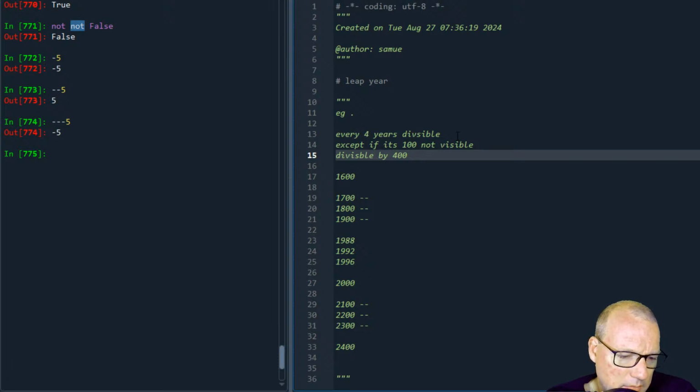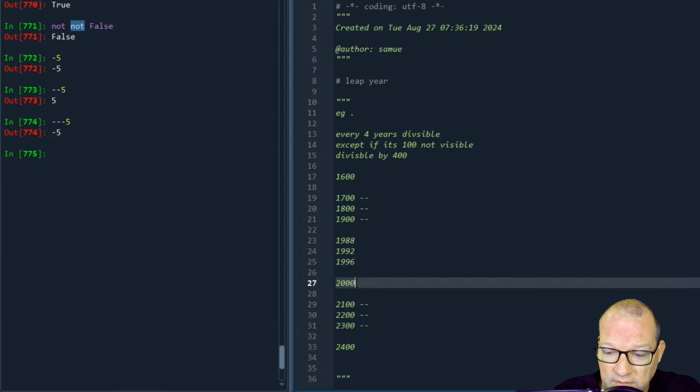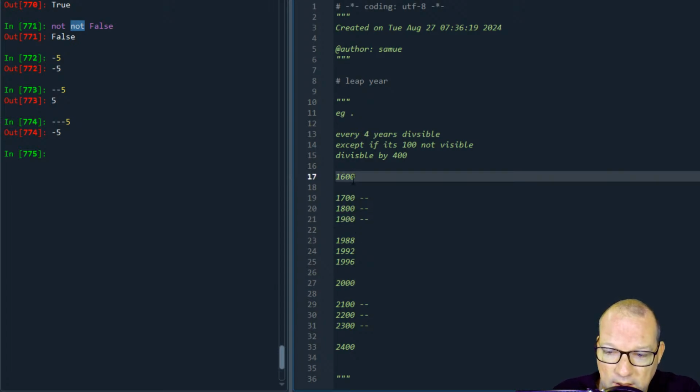All right, I think I was a bit confused and thought that a leap year happened every 100 years. No, that's what I'm attempting to explain, and this is why this is such a subtle problem. So the year 2000 was a leap year, but that's the first century mark that was a leap year since 1600.